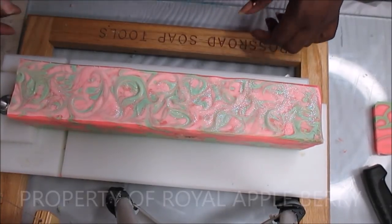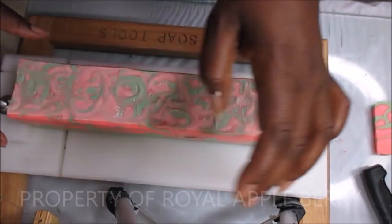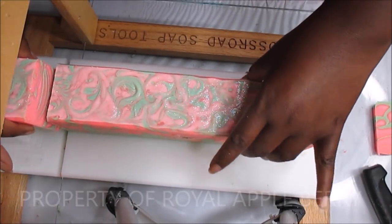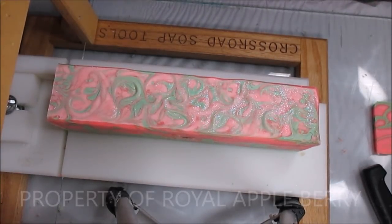Should I do these two or two and a half? Maybe I'll do these at 2.5 because they are very small. Yeah, we'll just do them like little bee cubes. There we go. And this is fragranced in cranberry yuzu as well, because it was the same batter.